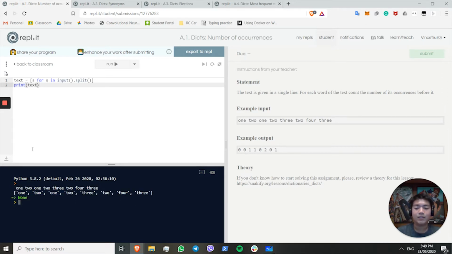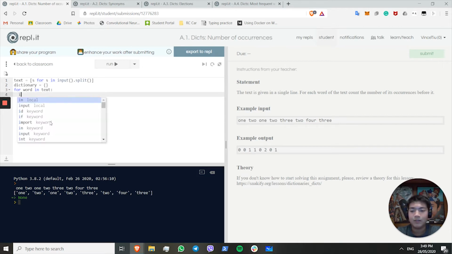So how are we going to count each word in the text? We're going to first create an empty dictionary. So say dictionary is equal to an empty dictionary, and this is how we can create a dictionary. So now we want to loop through our words. So for word in text, first we want to check if the word is in the dictionary, because otherwise it will cause an error.